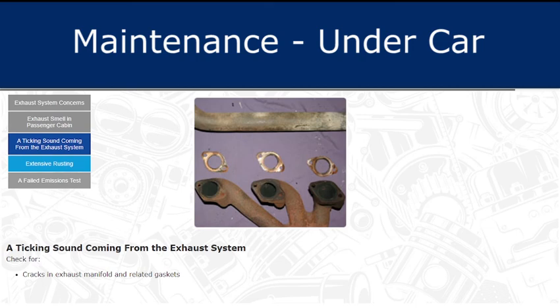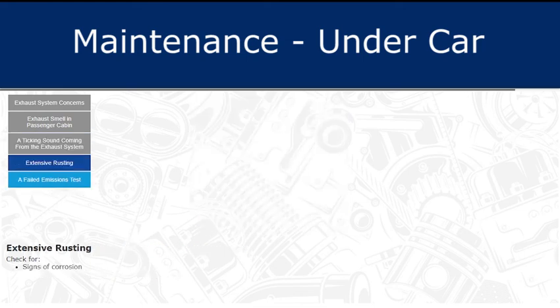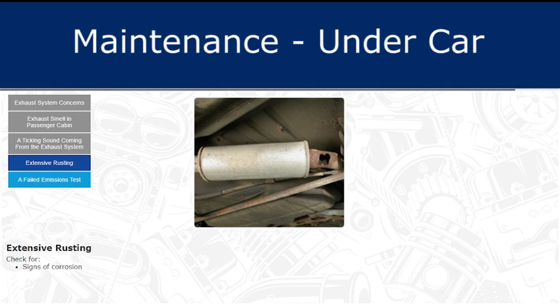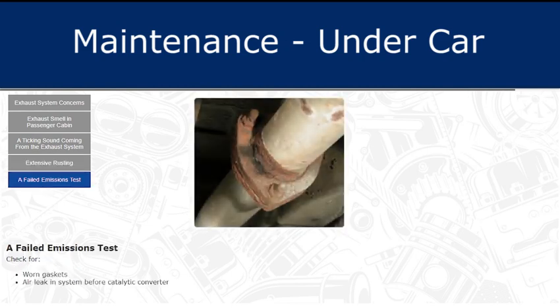A ticking sound coming from the exhaust system should prompt a check of the manifold and surrounding areas for cracks or leaks. Check the exhaust system for signs of extensive rusting. A failed emissions test could indicate an exhaust system problem, such as an air leak before the catalytic converter, or a catalytic converter that is not working properly.